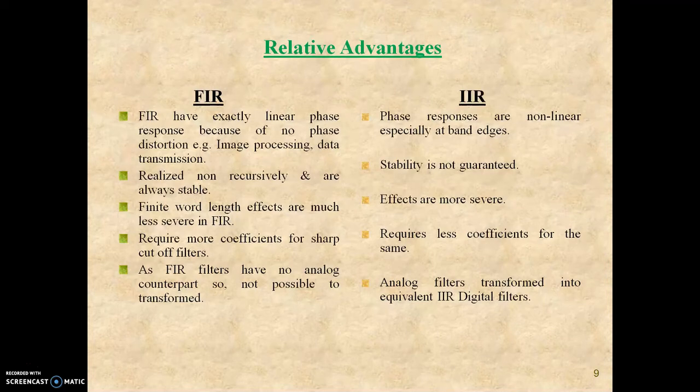However, the stability of IIR filters cannot always be guaranteed because of the recursive nature of implementation. The effects of using a limited number of bits to implement filters, such as round-off noise and coefficient quantization errors, are much less severe in FIR than in IIR. FIR requires more coefficients for sharp cutoff filters than IIR. Thus, for a given amplitude response specification, more processing time and storage will be required for FIR implementation. However, one can readily take advantage of the computational speed of the FFT and multi-rate techniques to improve significantly the efficiency of FIR implementations.